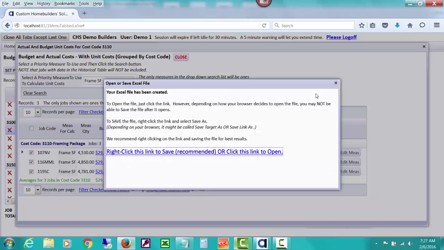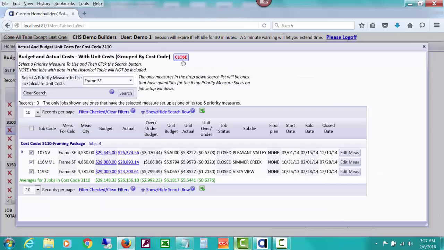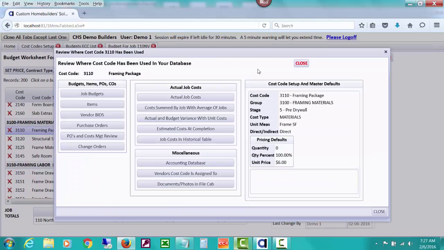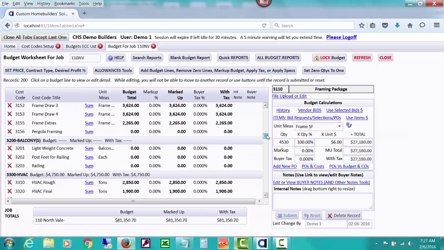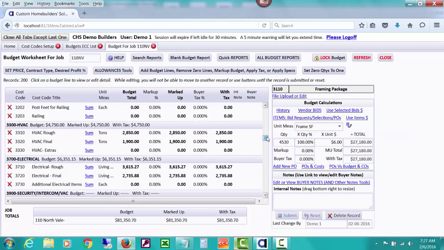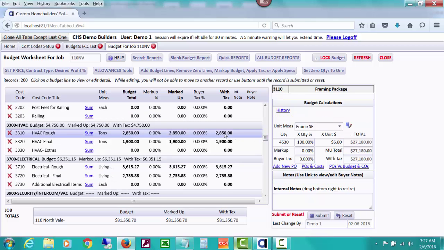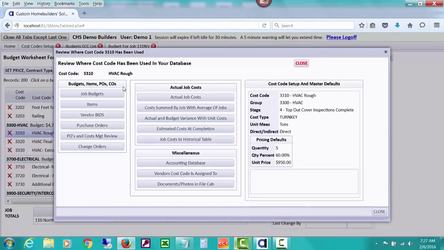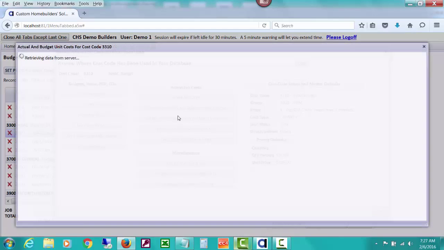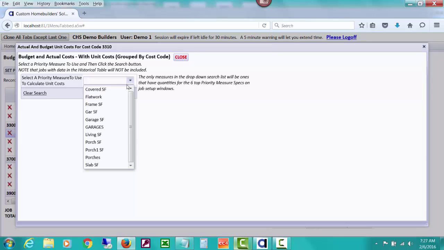I don't want to save those changes, but I think maybe you can get the concept, and that's for this cost code, frame square feet. If you were for some reason wanting to do some other thing, I don't know what it might be, figure out what your HVAC rough is based on, I don't know, living square feet, and do a search.